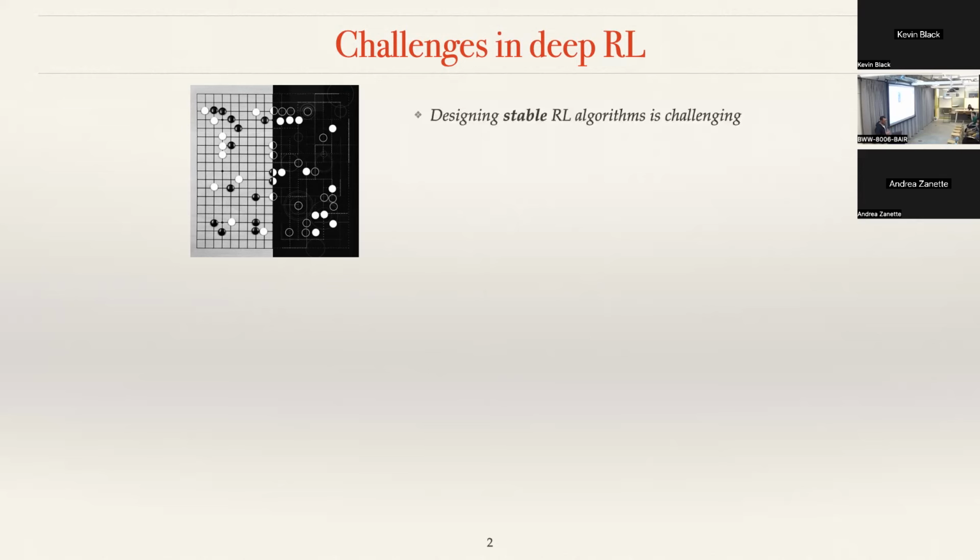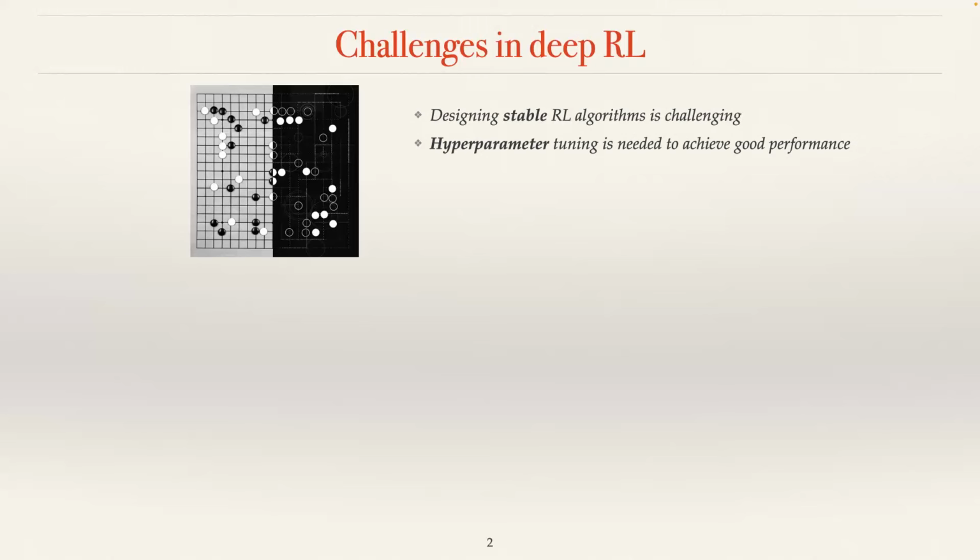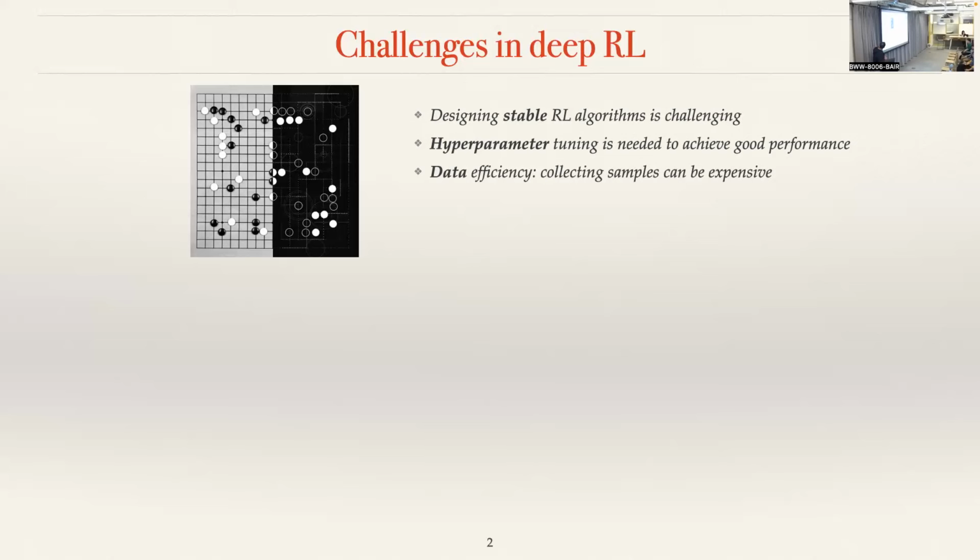One challenge is, for example, designing stable reinforcement learning algorithms. In particular, this might require some designing of certain tricks to ensure stability of the reinforcement learning algorithms. And often it translates into tuning some hyperparameters to achieve a certain performance. Now, another key issue about applying reinforcement learning paradigms to the real world is data efficiency. In general, reinforcement learning algorithms are extremely data hungry, and they do require much more data than, for example, algorithms that we commonly use in supervised learning.